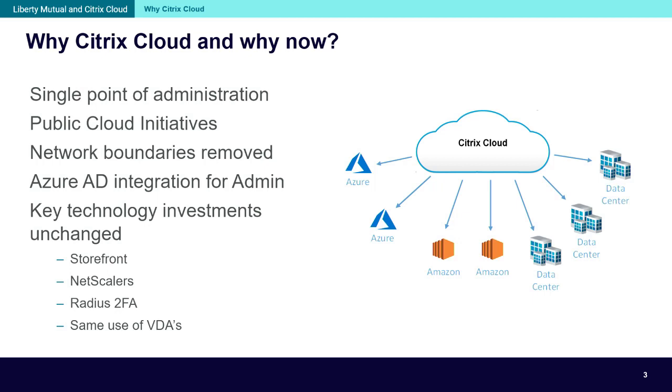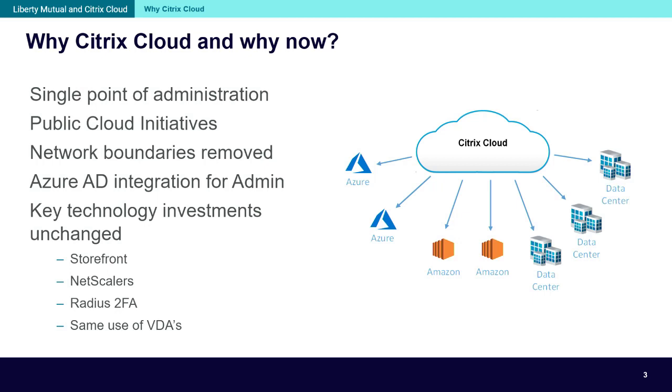What we have found is that if we didn't find a new way, we were going to continue to proliferate legacy Citrix environments throughout our environment. Right now, just this year alone, we would probably move from 20 separate Citrix environments to about 25 separate Citrix environments if we didn't find a new way of doing things.